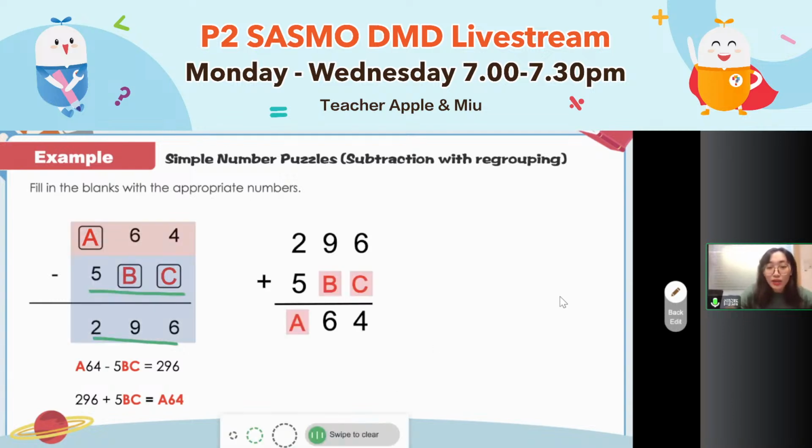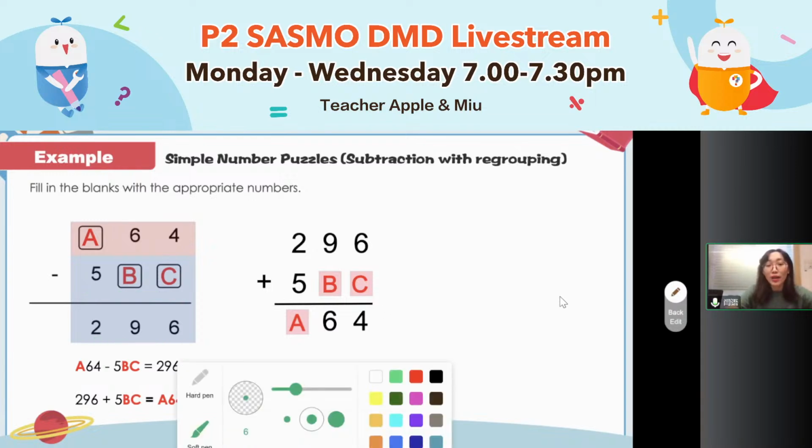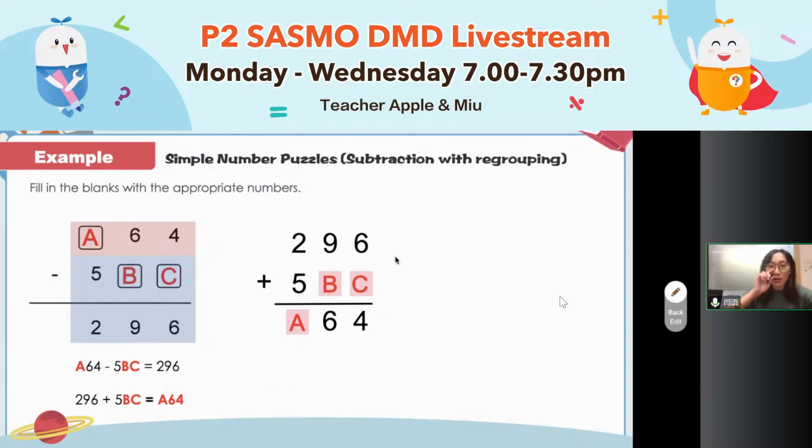Okay, and also here, look, when it comes to addition, actually the method is the same as what we learned before. How can we get a 6 plus C equals to a smaller number? How can it be 4? Because actually here we have a regrouping. We have a 1. It should be 14. So again, we get a 6 plus 8 equals to 14.